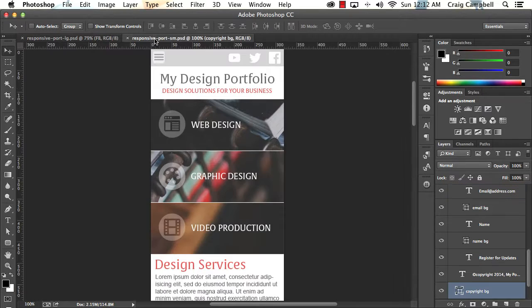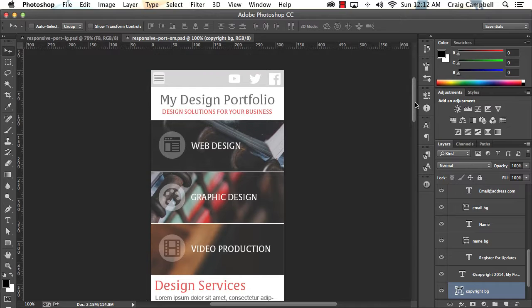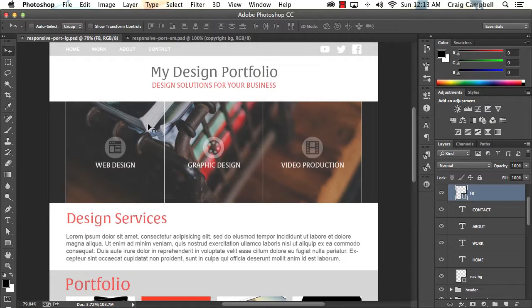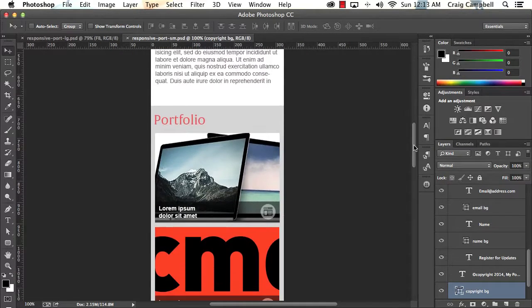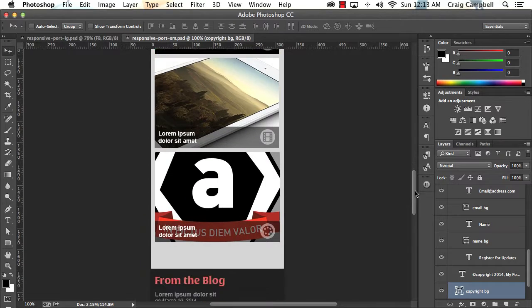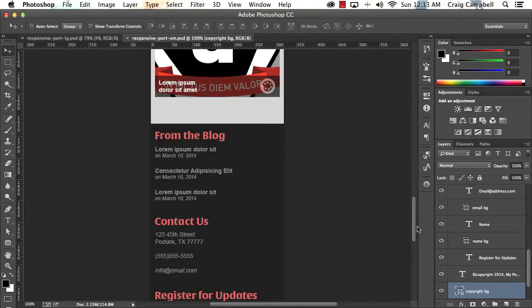And if we jump over to the smaller site here, we can see what it's going to look like at a smaller size. So a lot of things are going to change. We had this section here, which was in 3 columns. We're going to break that up and knock it down and stack it on top of each other so that it's no longer in columns. We're going to change the way different areas of our page work as we resize the browser.